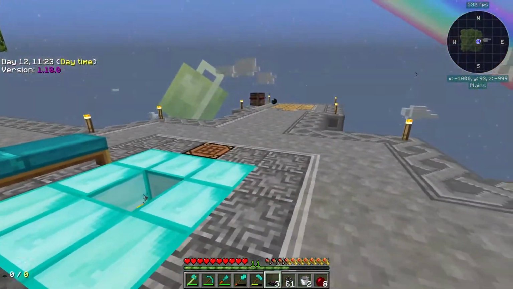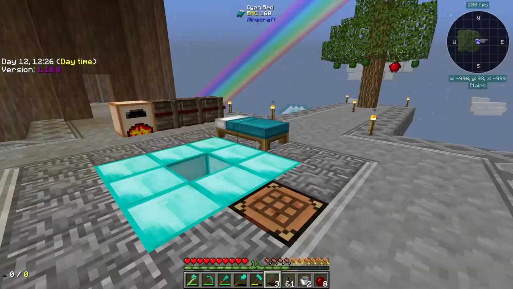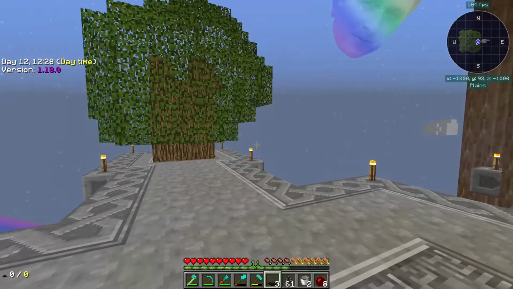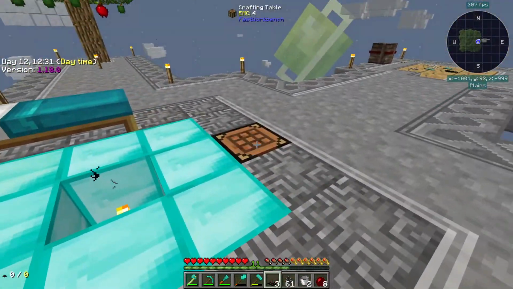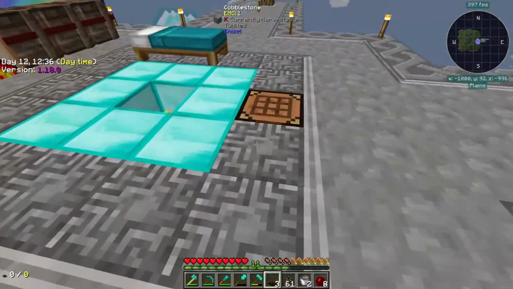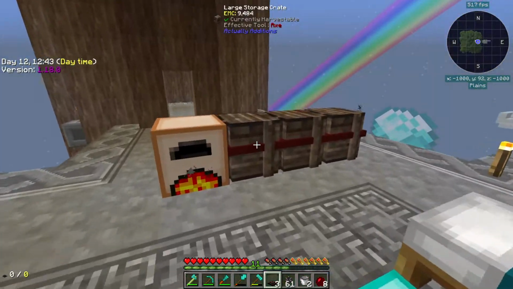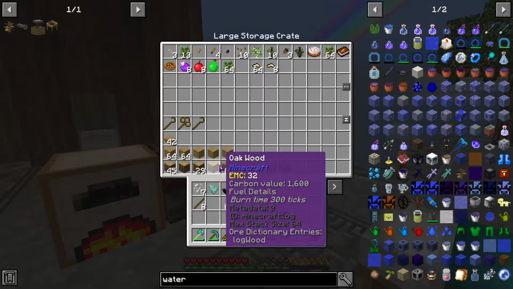So auto sifting done. What else do we need to look at? Let's look at our quest book. All right, so another thing we're going to have to work on here is getting some clay so we can set up some bonsai trees and get rid of all this junk over here. So if we take a look at the quest book, we have a quest for getting wooden shears and some oak leaves. So we're going to go ahead and get some wooden stuff.